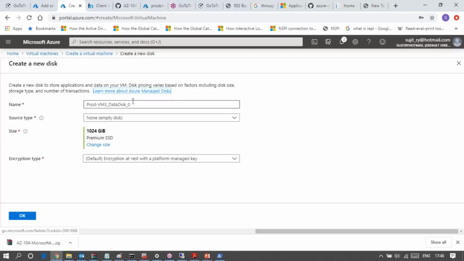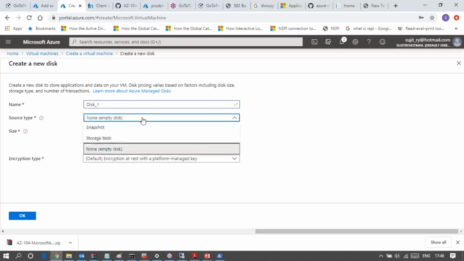For the disk name, you can choose anything, whatever you want. Disk 1. The source can be a snapshot. If you have any snapshot, you can get the disk from it, or you can choose a storage blob. Storage blob means if you upload any VHD in the storage account, you can refer to that also. Otherwise, you can create the disk in an empty way, so later you can add your data.